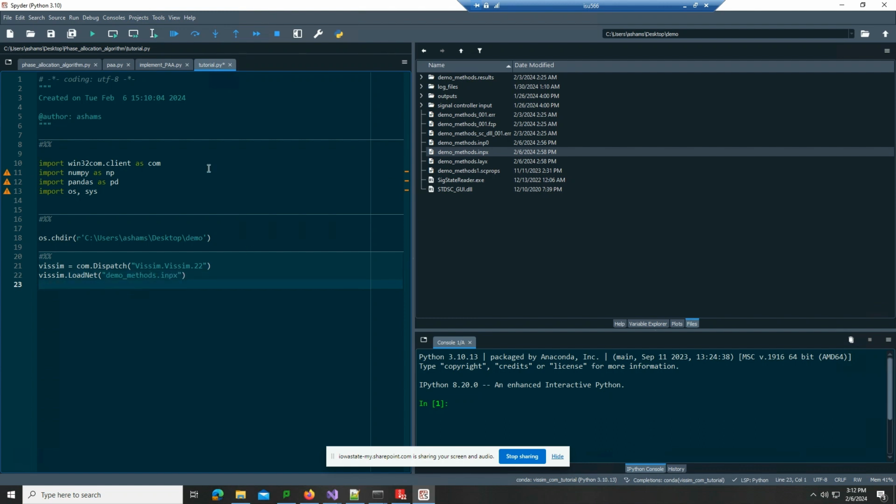Now if I just hit shift enter, then it will run this cell only. But if I hit F5, it will run the whole script. I just want to go cell by cell, so I'm hitting shift enter first. And you can also actually name the cell first. So you see here is the name of the cell, and yeah, it is run.